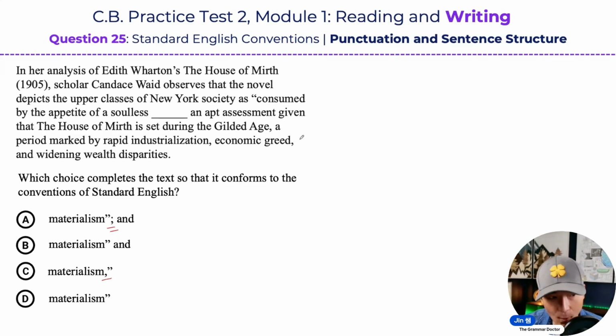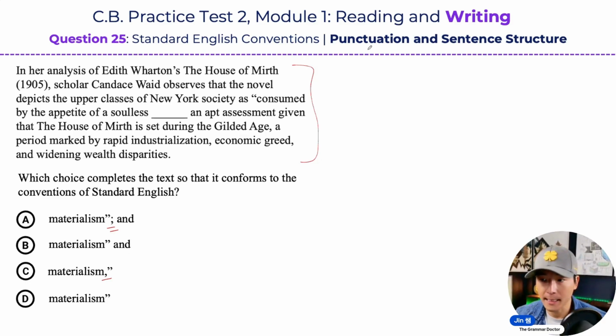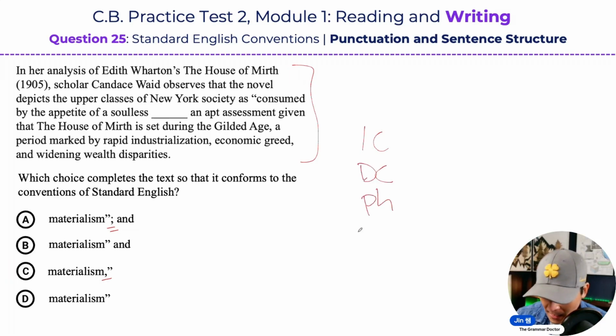So the first reason why this question is difficult is because this entire thing is just one sentence long. It's a super, super long sentence, and it has a lot of components or parts to it. What I mean by components is, for example, there are 5 different components that you have to be aware of on the SAT. One of those is an independent clause. That's going to be the most important component that you want to be aware of. We also have a dependent clause. We have a phrase. And then we have a couple of other ones.